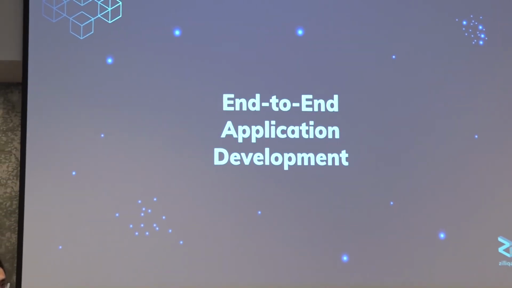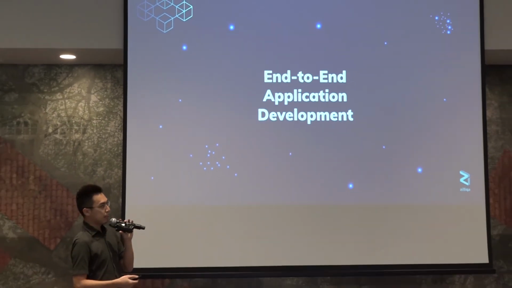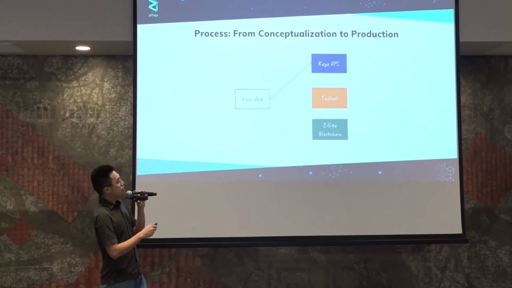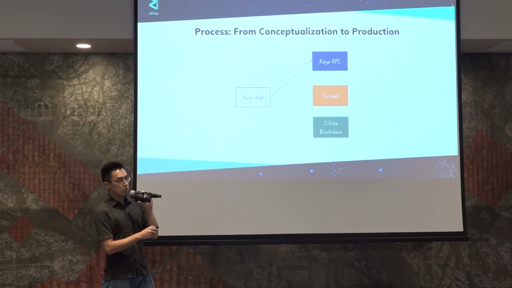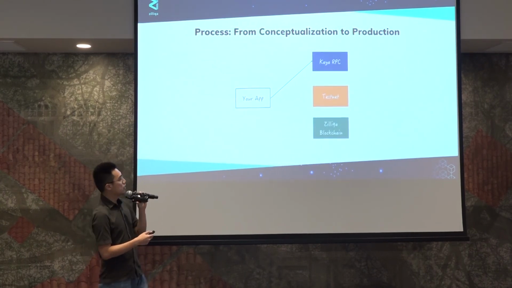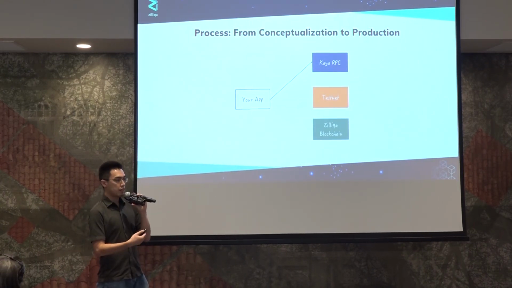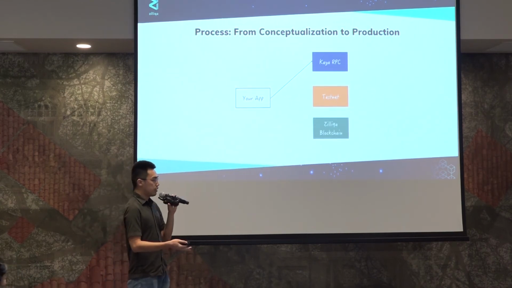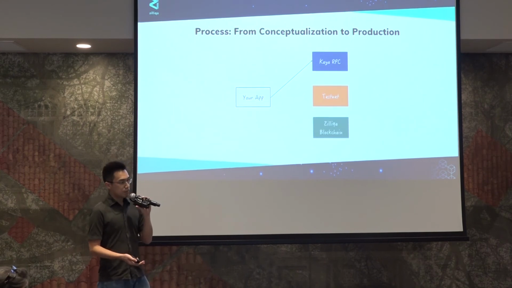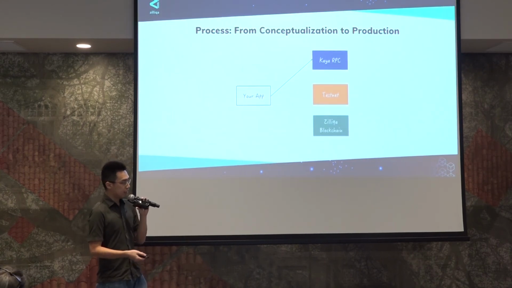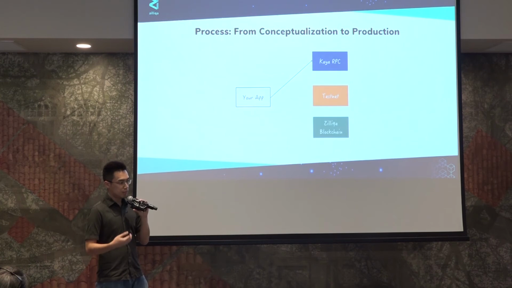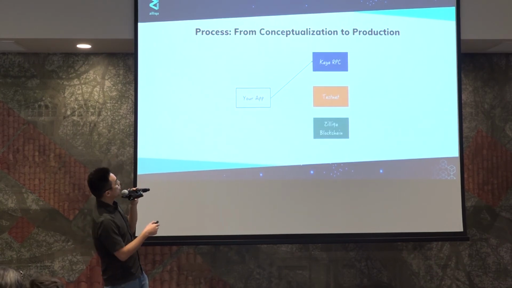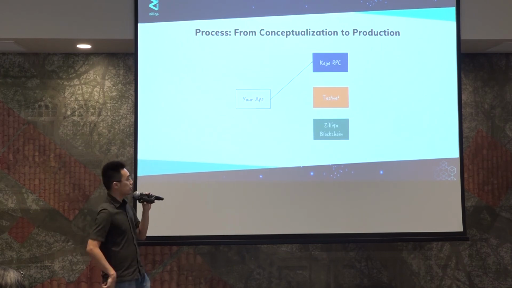Now the end-to-end application, how it works from the front end all the way to the back end, which is the blockchain. Your application can point first to a simulated blockchain, such as the RPC server. Then once you are done with that development stage, you can deploy it over to the testnet. Testnet is where there is less at stake, because there's no monetary value. And once your testnet application is proven to be secure, you can move on to the real blockchain. This is how you go from conceptualizing all the way to end production.